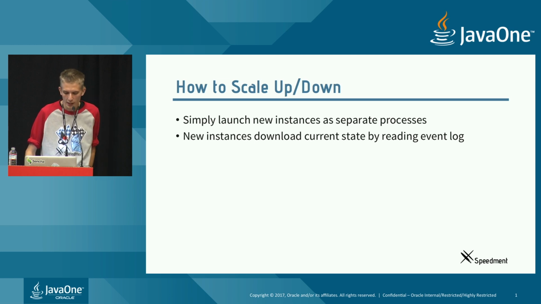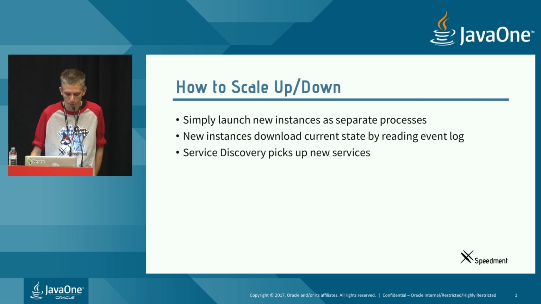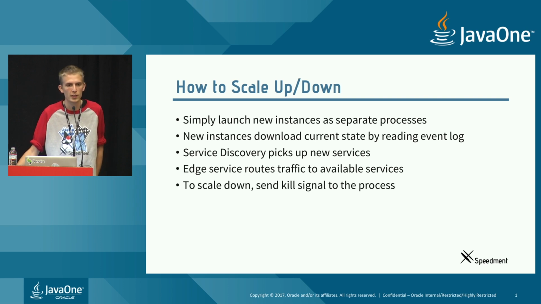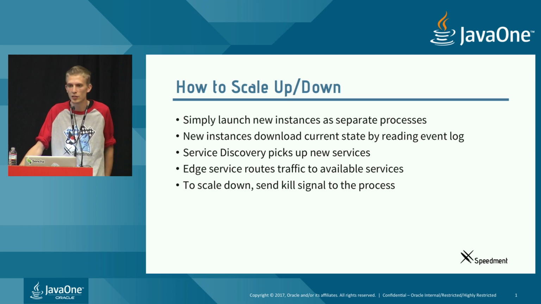So when the new service starts, it downloads all the events up to the current time from the database. Sometimes this might take up to a minute or so. The service discovery then picks up that there is a new instance of the service available, and sends a notification to the Edge service to start routing traffic there. The Edge service will continue routing traffic there until it starts getting exceptions that the service is no longer available, and in that case it removes it from the route. So it's an easy way to scale the system up and easy to scale down. You just start processes or kill processes, and the system will remain at whatever capacity it can during those circumstances.